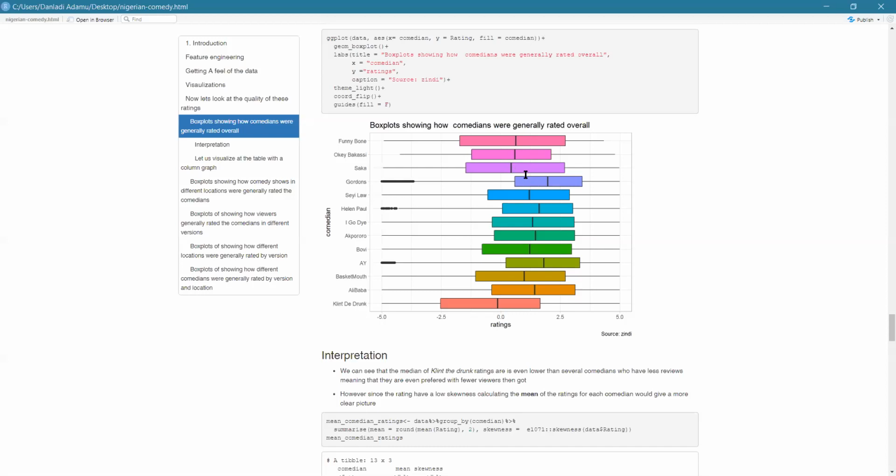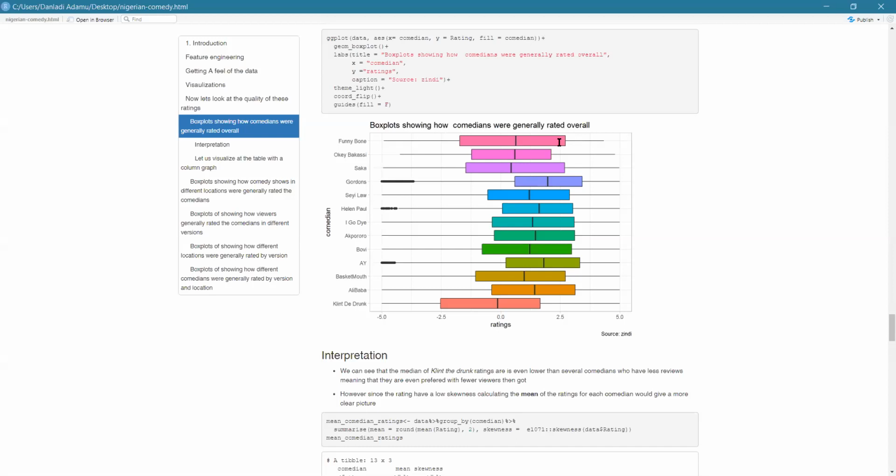So from this, we can see that Clean the Drunk had the lowest of the ratings. Despite having the most shows, he had the lowest median rating of all the comedians. Beyond the interquartile range and the median, these tails also tell us the distribution of the data.